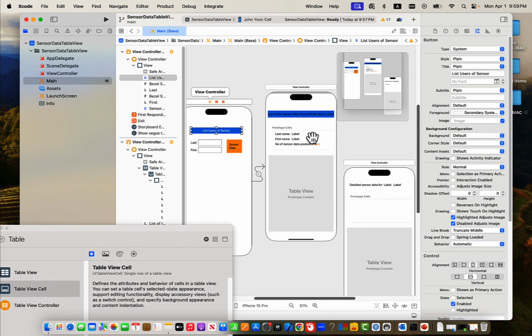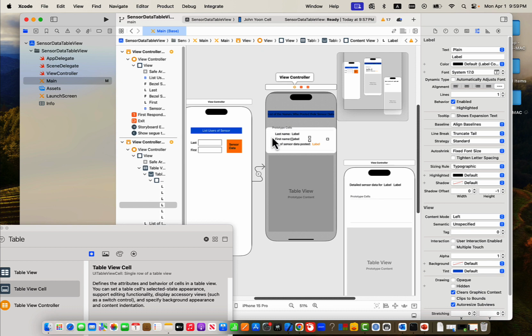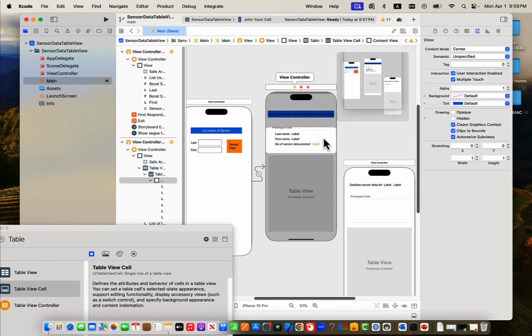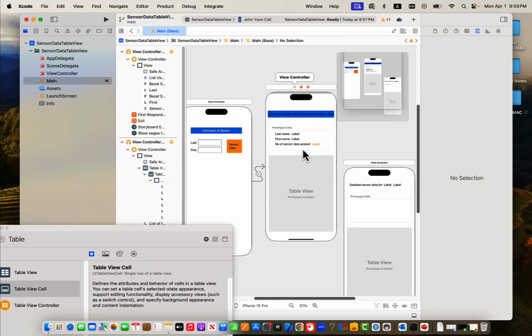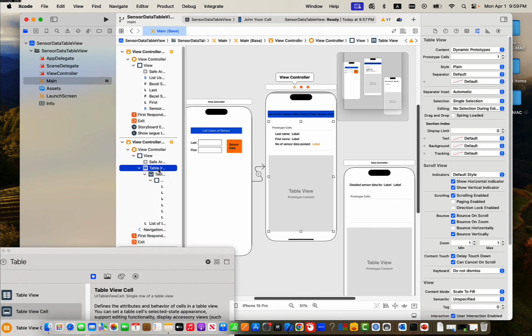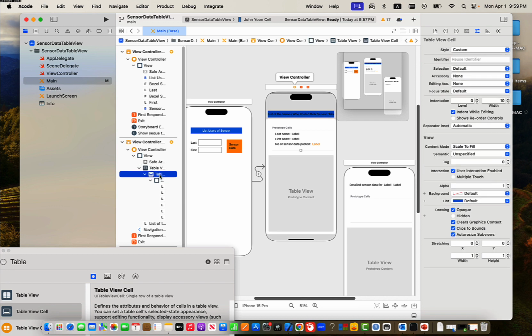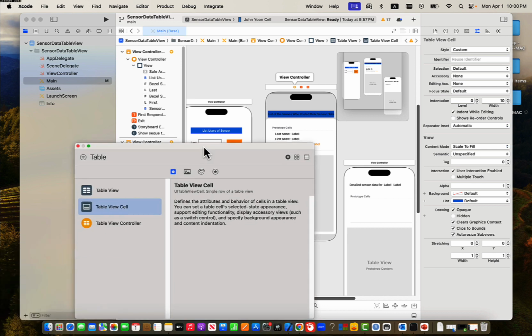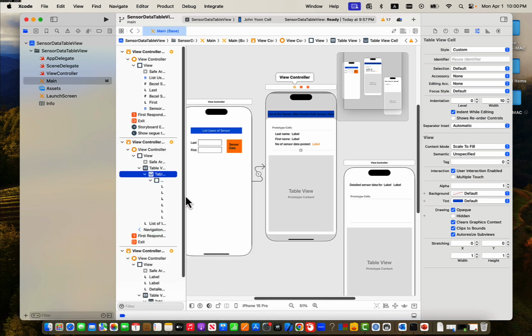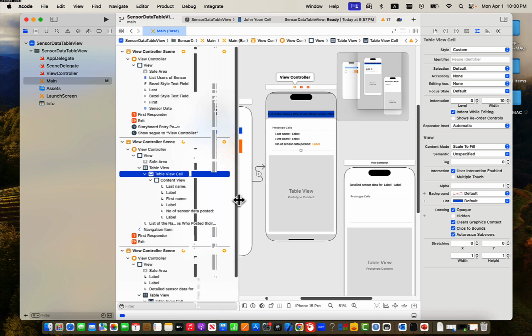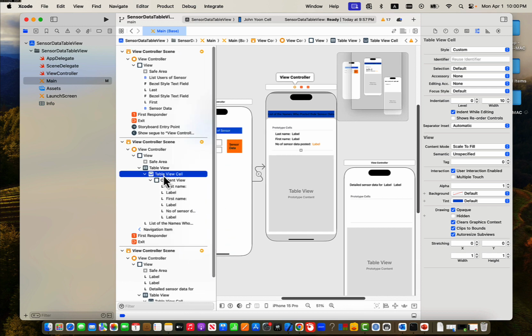And again, from this cell, because this is not easy to click on any specific thing, what I want to click here is this cell, for cell only. So this itself is the entire table view, which contains the table view cell, right? This is the table view cell. I want to close this. Not sure if I can show this. Yeah, this is the table view cell, right?